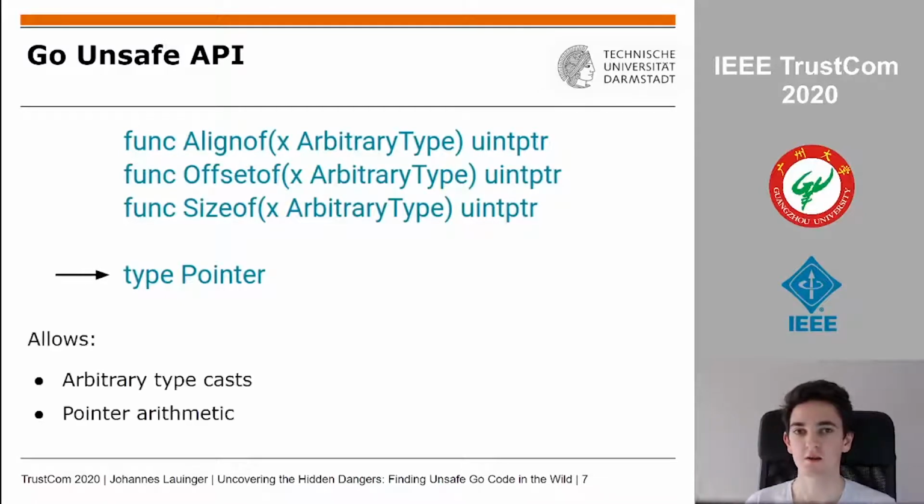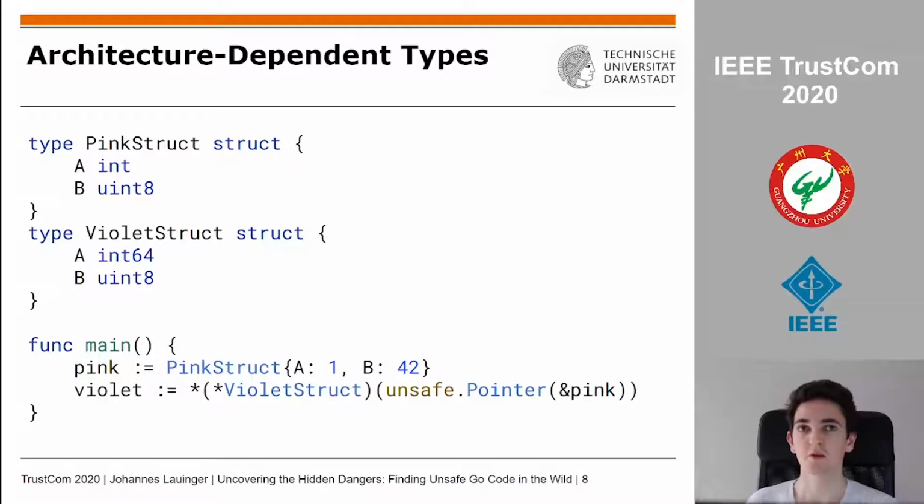It allows casts from and to any pointer type, and that means that actually it allows casts between any types in Go. And also it allows us to cast from and to a special type called uintptr that can store an address and also participate in calculations. Therefore, this gives us the freedom of pointer arithmetic. Therefore, with unsafe pointer, we achieve the same level of flexibility and power as we would have with raw void pointers in C. Now, in the following, I'll demonstrate possible dangers and some of the exploits.